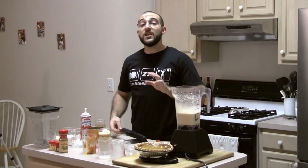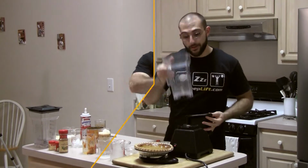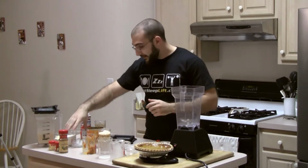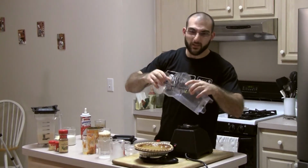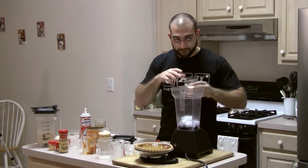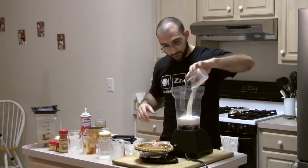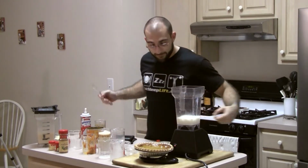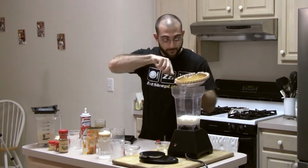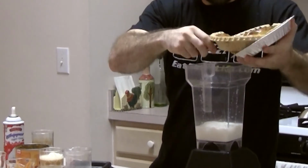And let's get to the non-calorie counting one. So it's gonna be fresh thing to mix with. We're gonna get 1/2 cup of ice. Cup of milk. And that pumpkin pie, well, I'm gonna grab about 1/2 of it. Let's go right down the middle. Pop this sucker in there.